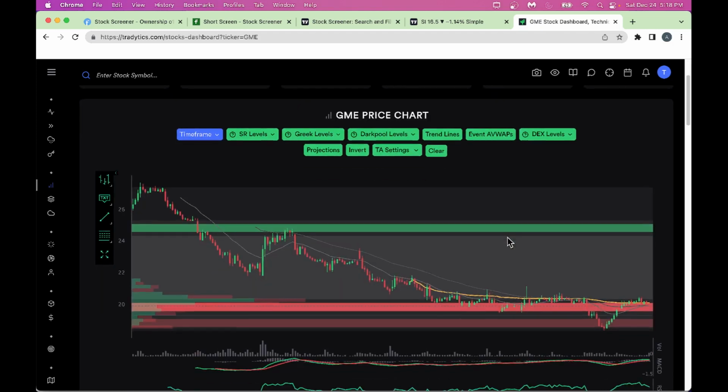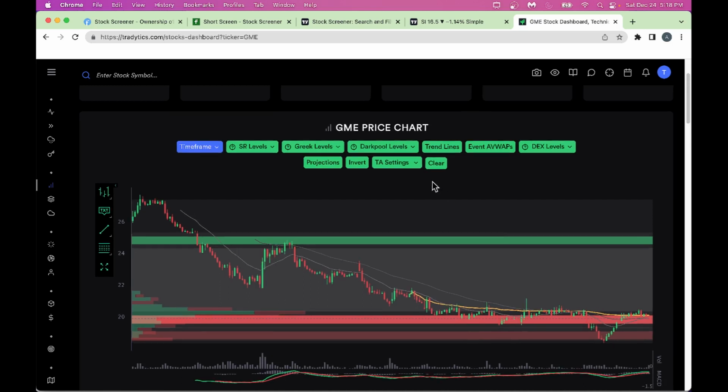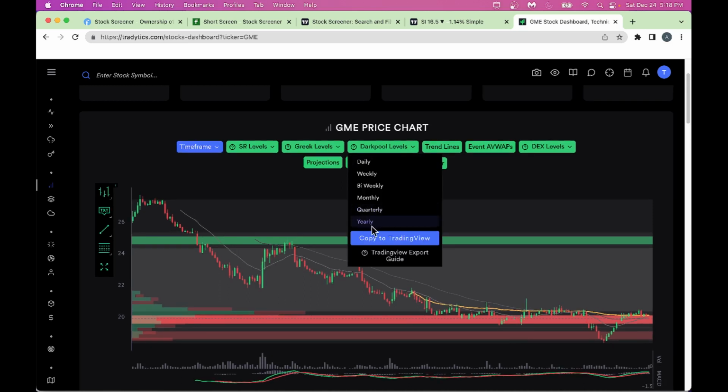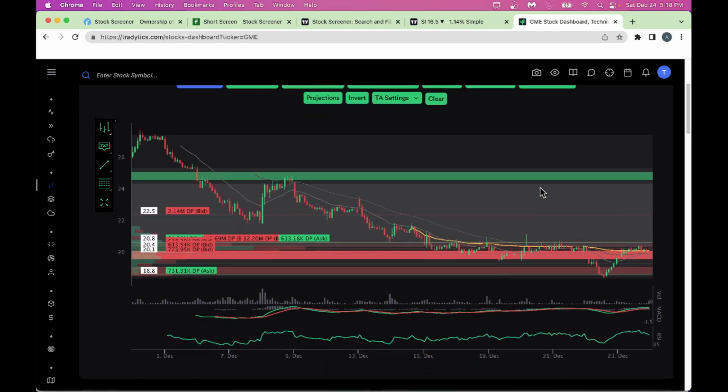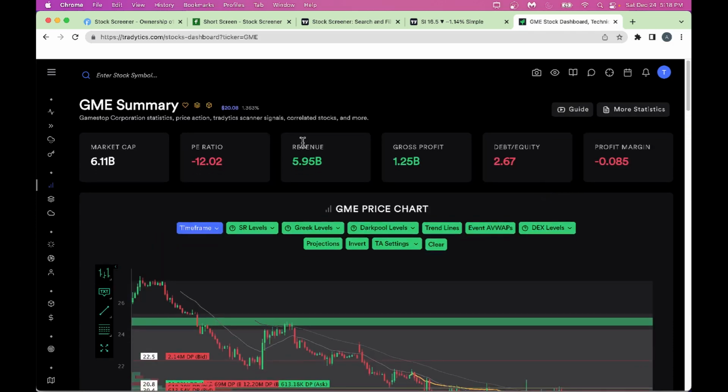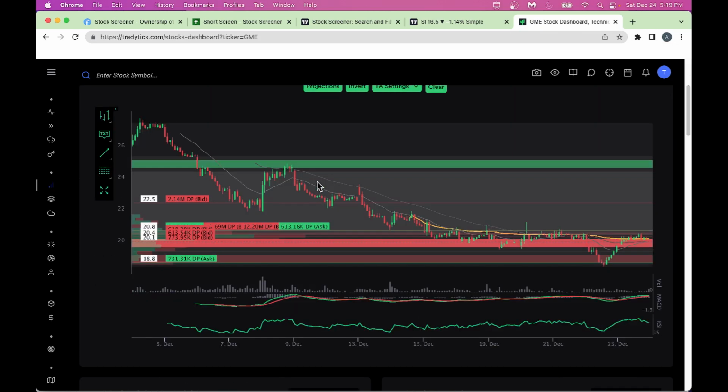And what we'll also do is we'll bring up dark pool levels and go from there. Look from a dark pool perspective. Let's go into a bi-weekly dark pool activity here. All right, we got dark pool also. Look, the way it's set up right now is stock price is about $20, as you can see here, 20.08. And the way it is set up right now is look at this gamma exposure level. Right here, look, we got gamma exposure level at 20.